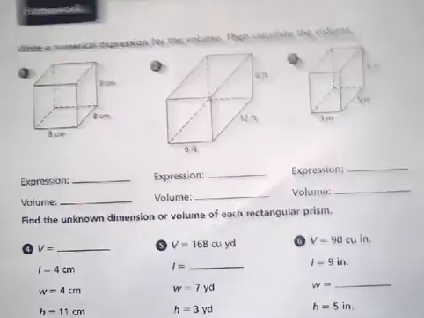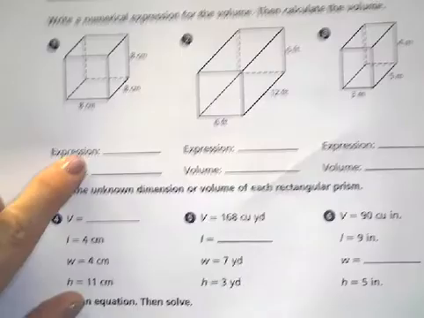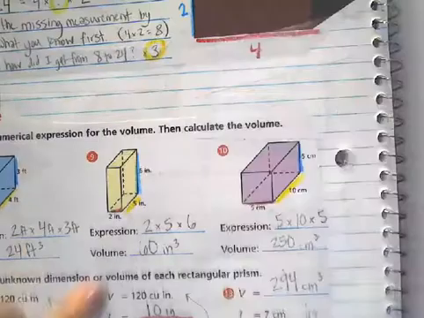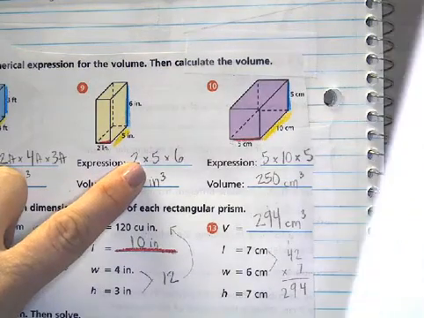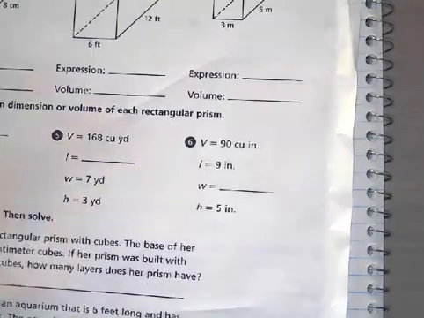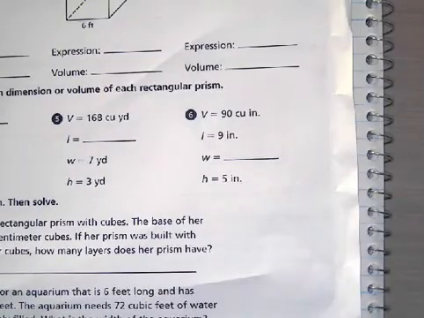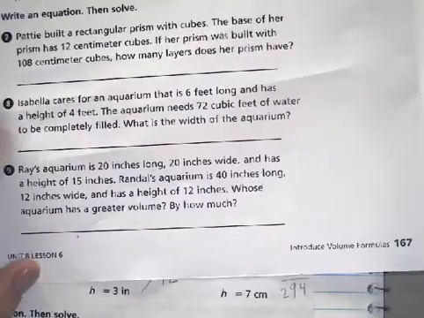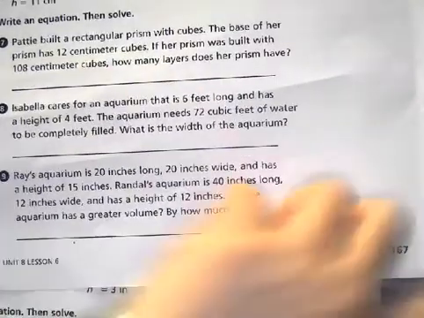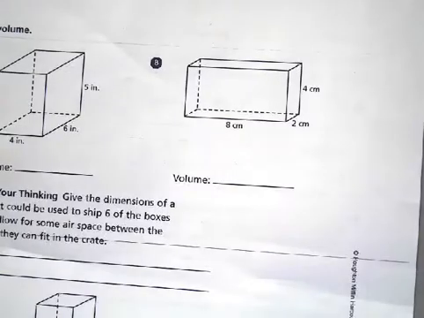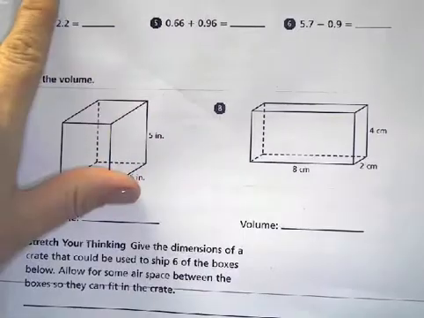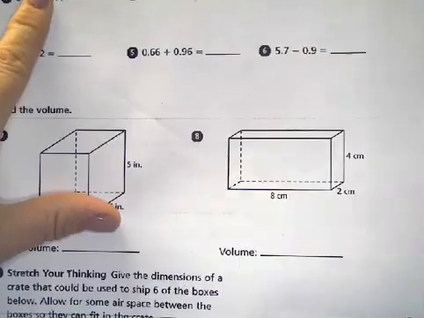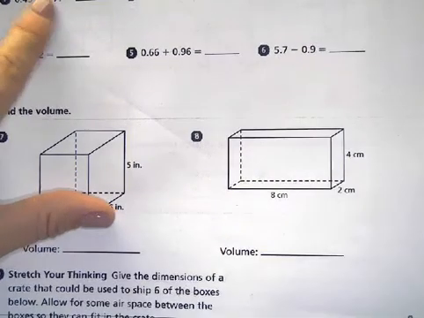Exciting stuff. When you get your homework paper for today, it's homework and remembering 8.6. Make sure you're being really careful. Remember what you write for expression, you just use the numbers. And then you're going to have to find some missing pieces. I think the story problems are pretty cool. I really love number 9, and I want to do that one with you in a minute, but I'm just checking the remembering side really quickly.